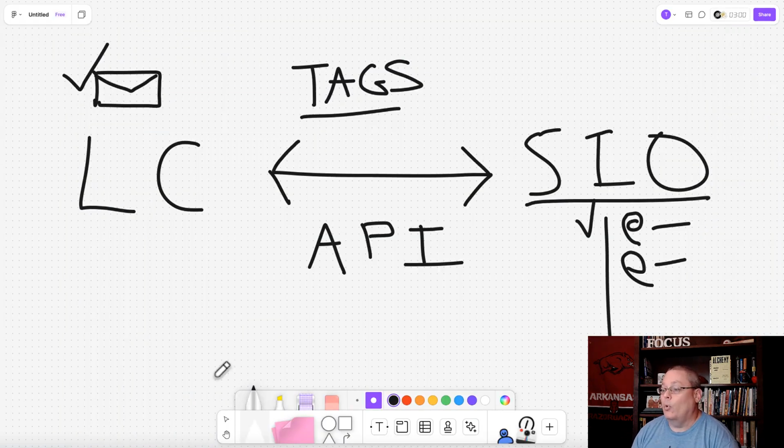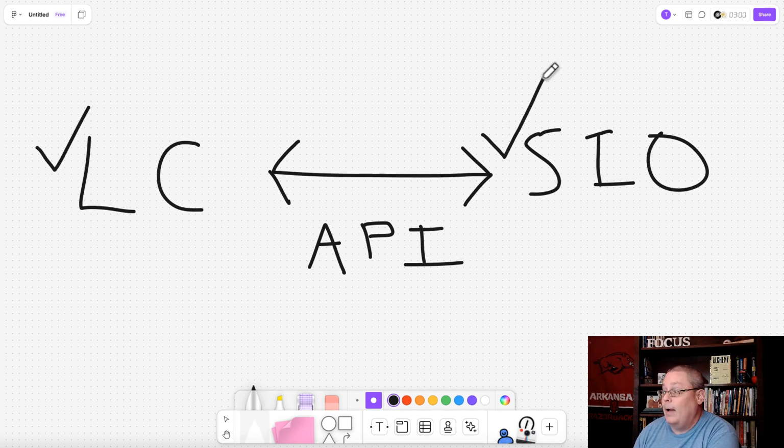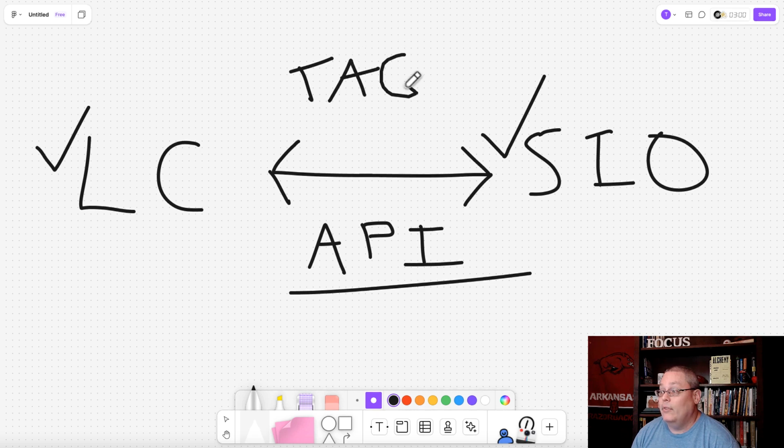So I think it was important, or I hope it was important, for you to see what we're talking about here, and the fact that it's important to understand that the first thing we need to do is, inside of our LeadCreator account and our Systeme.io account, we need to connect them together so we can see these little tags. And that's the conversation that LeadCreator and Systeme.io are having, and it's important to see that.